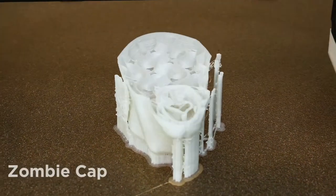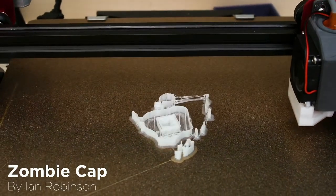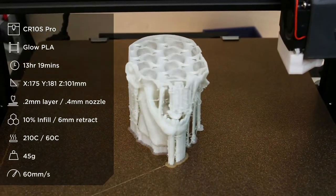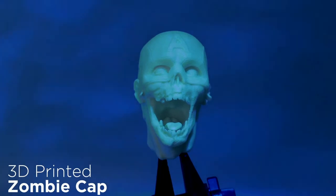We've been watching the What If series and the Marvels, zombies, and Halloween. It's perfect. Glow in the dark filament. This is from Ian Robinson. He modeled this up, and you printed it out with some support material using some glow in the dark filament. Yeah, supports all over. Super fun.